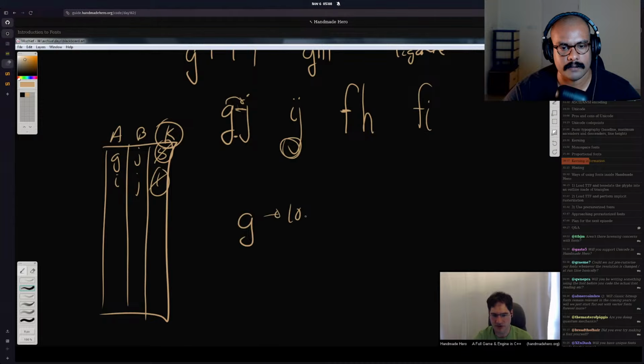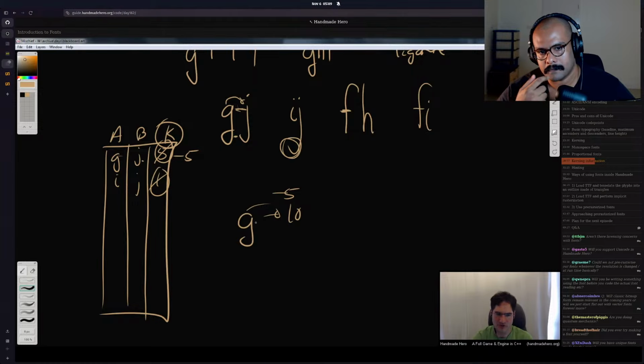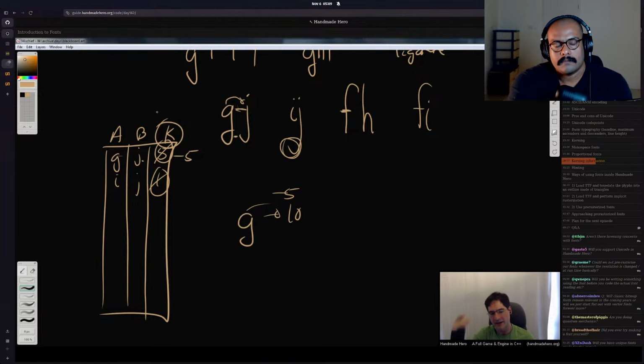And the kerning for GJ would say, okay, you were going to advance 10, now subtract like 5 from it. So you actually just do 5. So instead of encoding the 5, it encodes a negative 5, which is the delta from the G's spacing. That's just how that goes.